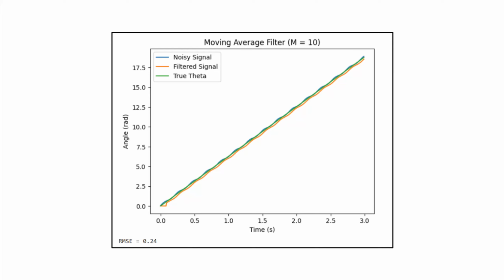We have these three curves here. The green one is a bit hard to see, but it's a straight line. That's the true angular position, what we wanted. The blue one is the noisy one that happened when we were measuring it. And the orange one is us trying to filter out that noise and get closer to the green line. And you'll notice the error between the green line and the orange curve is 0.24, so that's a pretty low error, which means we've done a pretty good job at filtering out this noise. And the reason there's that notch at the bottom is for those values of n that were less than m minus 1 that returned an error that I replaced with 0. So you notice it's 0 for a little bit of time, then the curve works like normal.